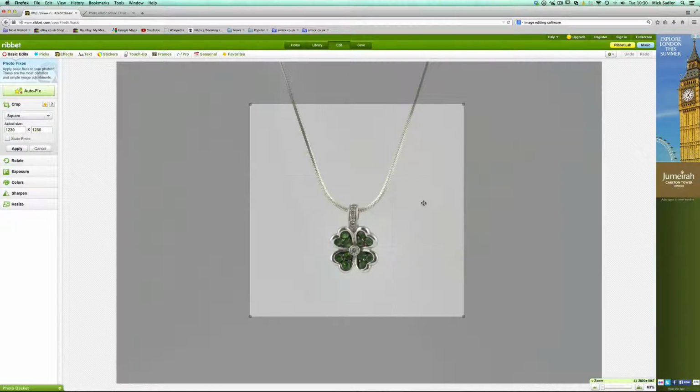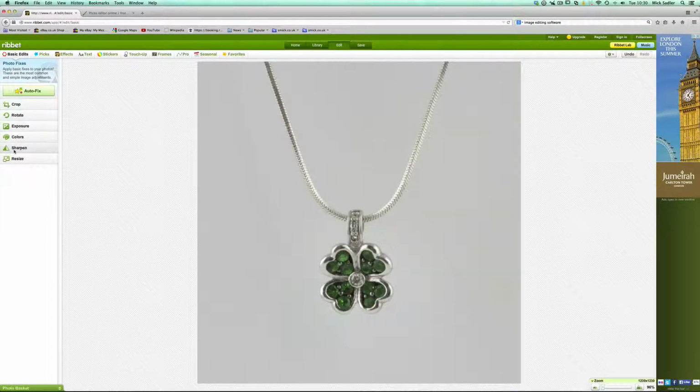So we get it in position we want, and we go over here and we can press apply. This one down is rotate, but we're not really interested in that. We can rotate that if we need to.